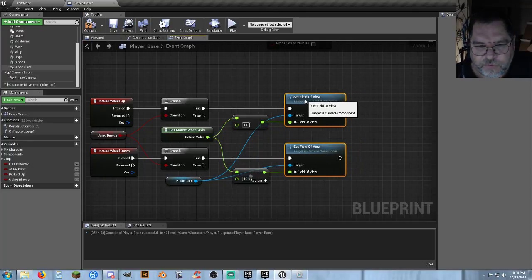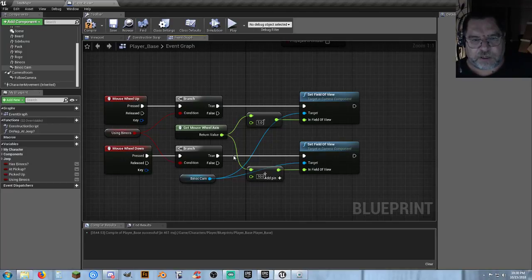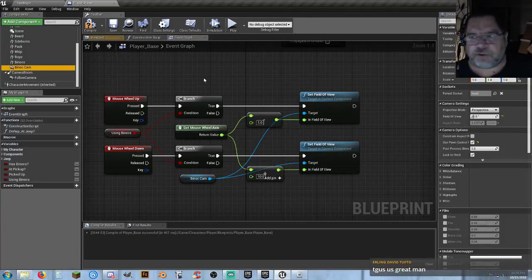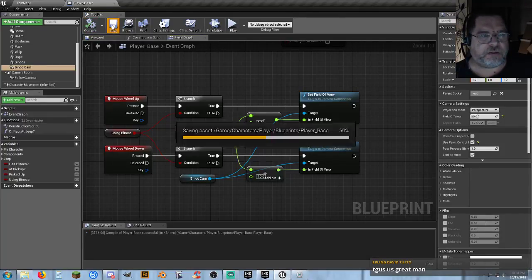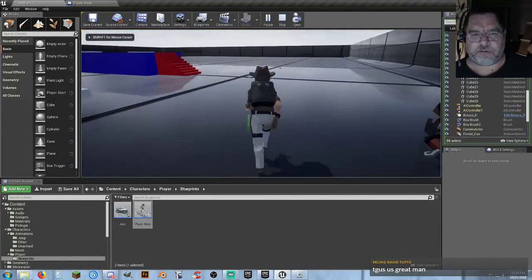So in theory, what we're trying to do here is check to see if we've got our Binox, and we're going to add plus or minus 10. Then we can go back to here and set it at 50. So it's more or less right in between where we had it. I don't know if this is going to work or not, but you know what? We're going to find out.